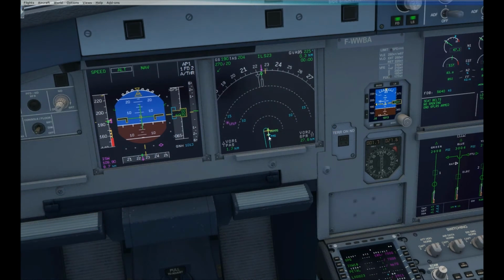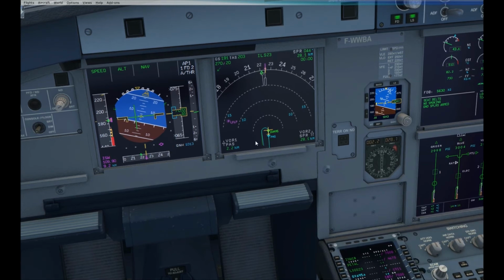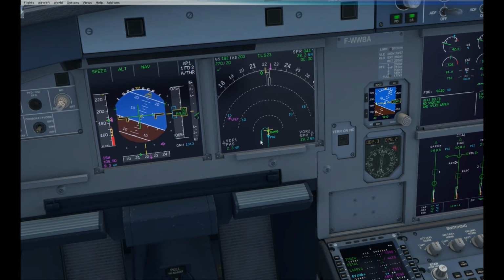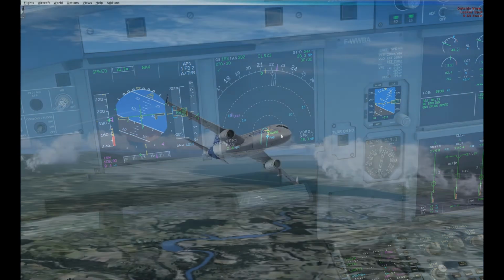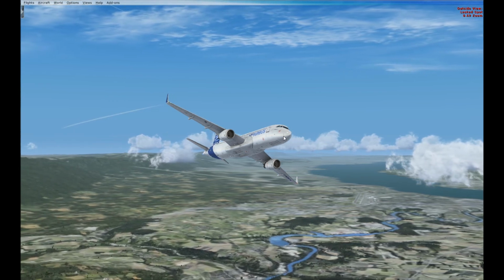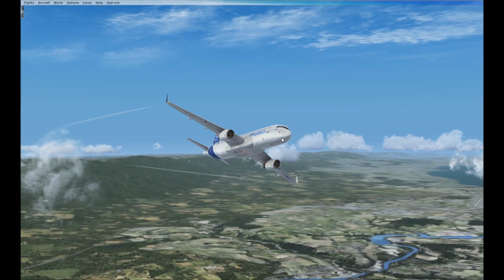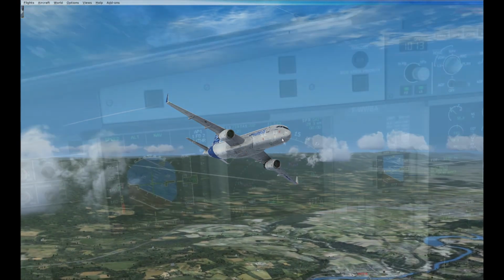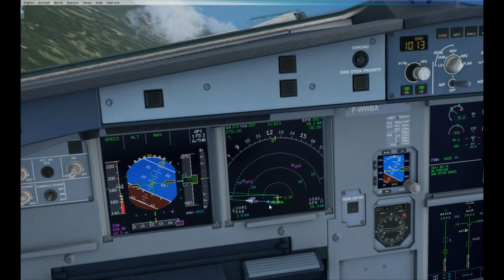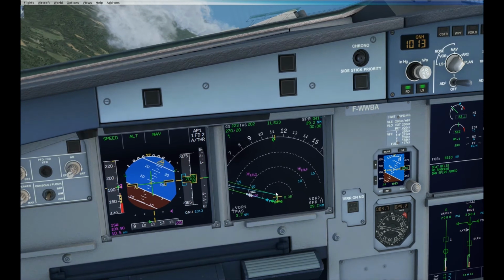Look at this routing here now. We should very shortly be beginning to make a left turn, and I'm levelling out now at 7,000 feet. There is the indicator showing I am making a left turn. So the aircraft has now climbed to its new required altitude of 7,000 and is turning left to follow its new calculated route back to the original waypoint. I can now make certain that that is the case. There is my new routing.